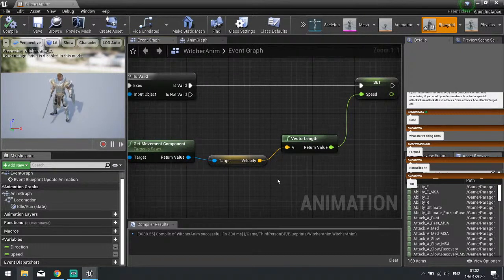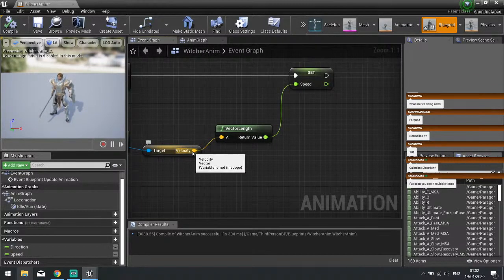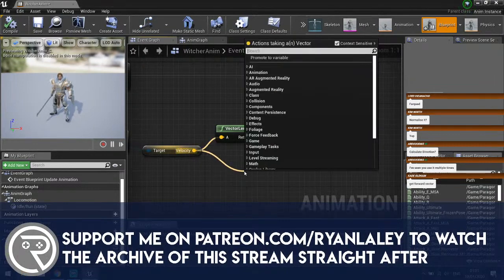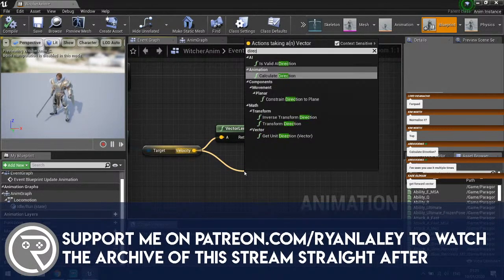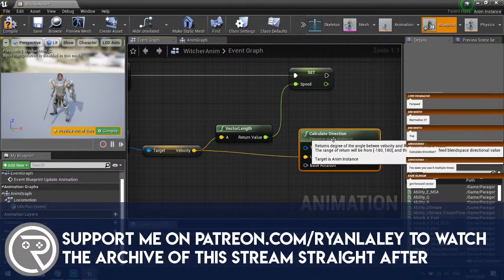How can we detect if we're moving left or right? The velocity will help with that, wouldn't it? Yeah, it would. But then how do I turn that into direction? Oh, yeah, there you go. Calculate direction. Sorry, my bad.